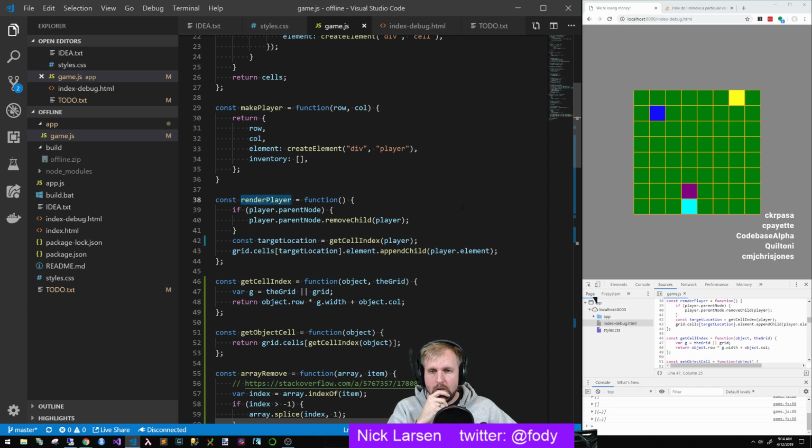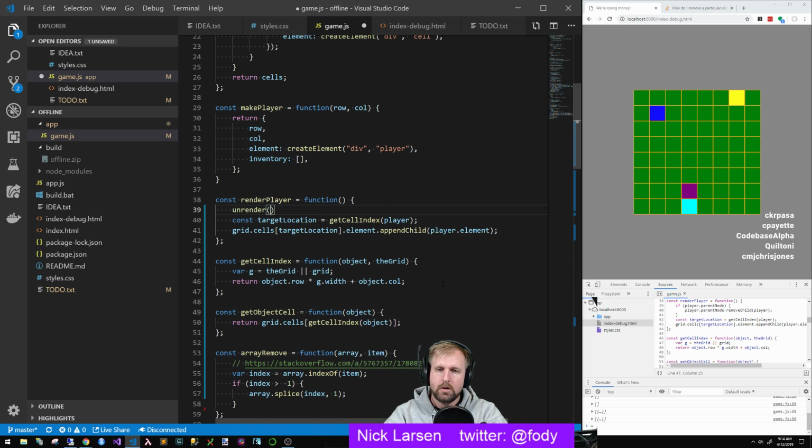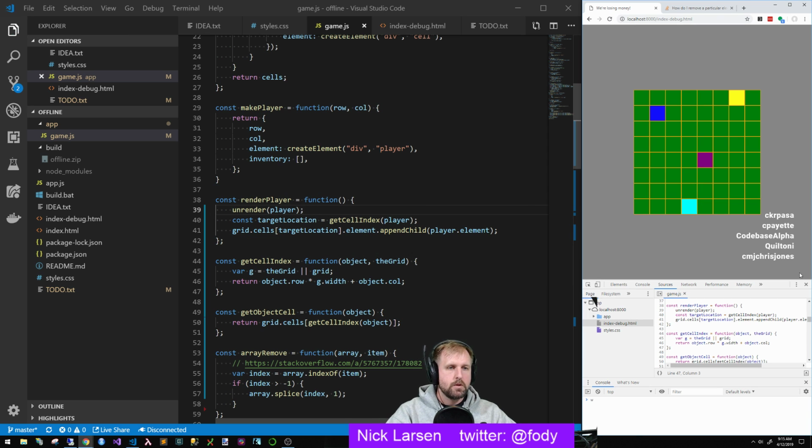Oh, that's interesting. So this is always failing, but moving the thing, there can only be one instance of it. That's actually kind of interesting. I think I'm just going to do this correctly, though. Unrender player. All right, one more time. Now it should actually pick these up. Yeah, there we go. Pick the items up. Great, and we can see that they're all in here now.